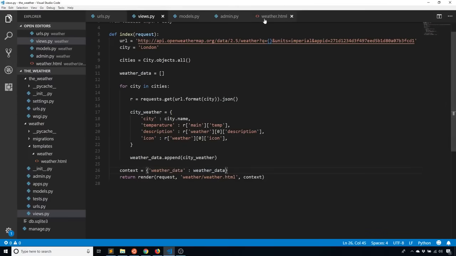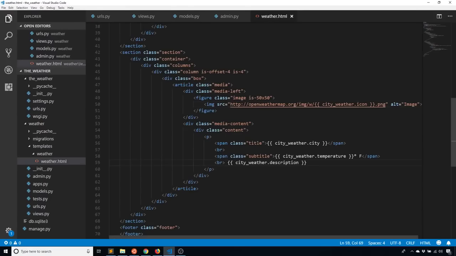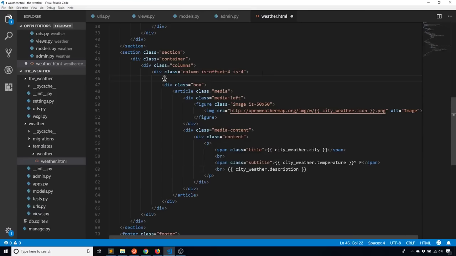So now instead of passing city weather, I'm going to pass weather data to the template. And then I'll go into my template again. And when I'm looping over something like this, I want to find out where the HTML repeats because I want that HTML to be inside of my loop. So in this case, it's the box that I need to create multiple times. So each city gets its own box. So for city in weather data. And just for consistency, so I don't have to change anything here, I use the same variable. So for city weather in weather data. And then I need to find the end of this box, which is right here in 4.